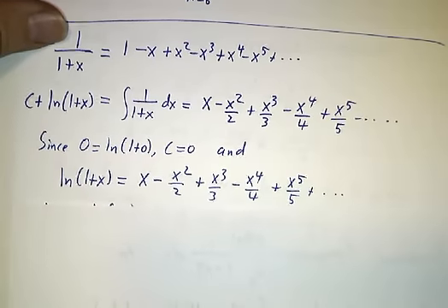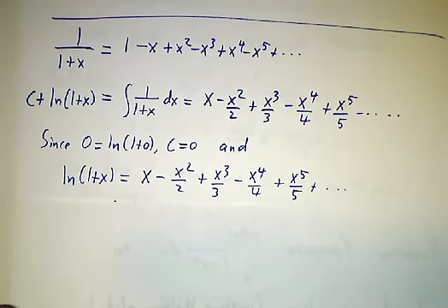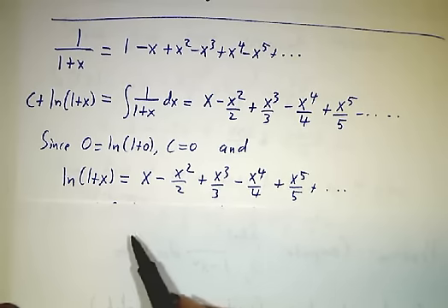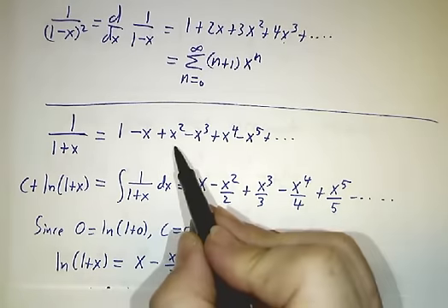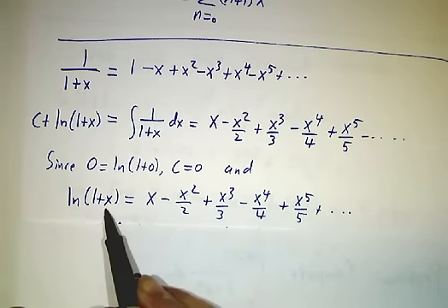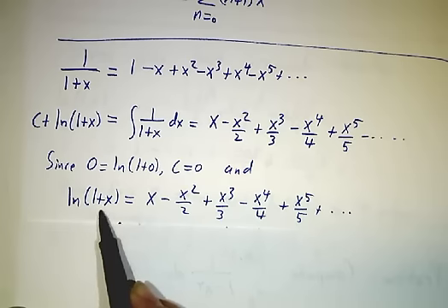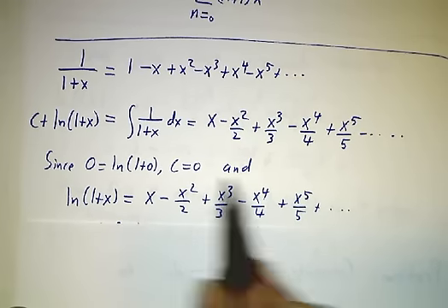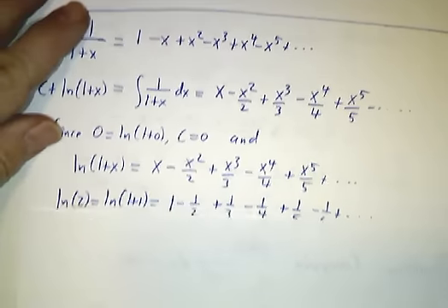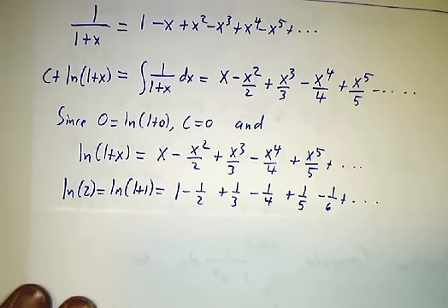So we now have a formula for the natural log of 1 plus x. So if you want to know the natural log of any number between 0 and 2, see, this has a radius of convergence of 1. So x has to be between negative 1 and 1, so we're taking the log of something between 0 and 2. If you want to understand the log of any number between 0 and 2, just plug it into this power series. In fact, it even works on the boundary. The theorem said that everything worked on the interior, but you had to be careful on the boundary. In this case, it happens to work on the boundary.